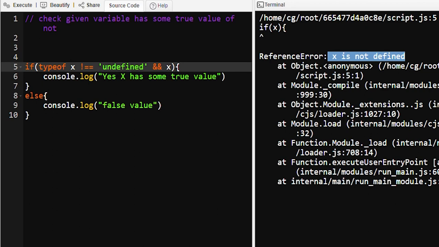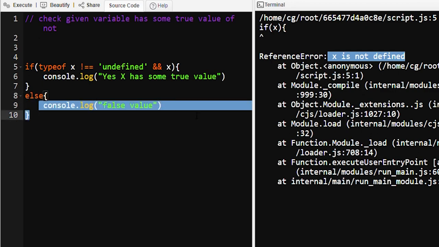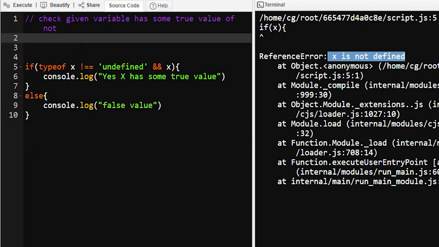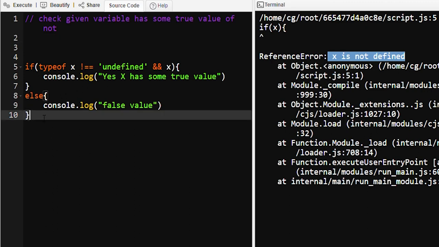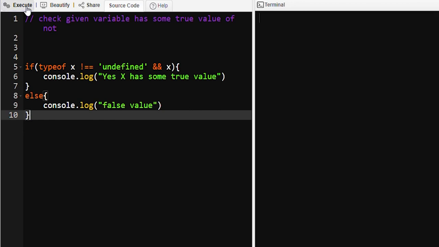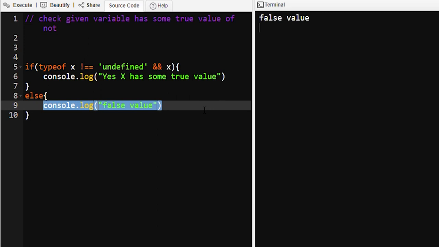Because the first condition is false, the second condition after the AND operator will not be evaluated, and it will directly come to the else statement. Let's run this program and see the output. If x is not defined, it will print the else part, false value. See, false value.